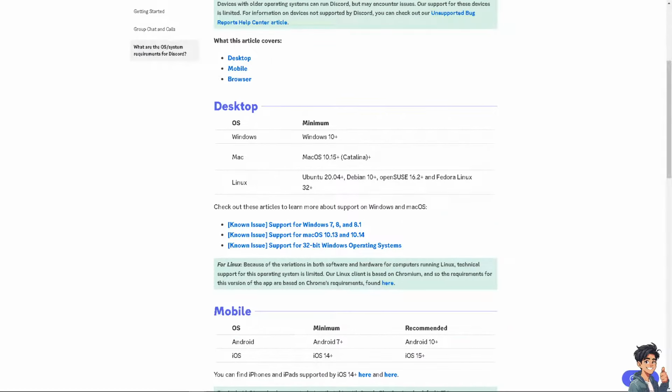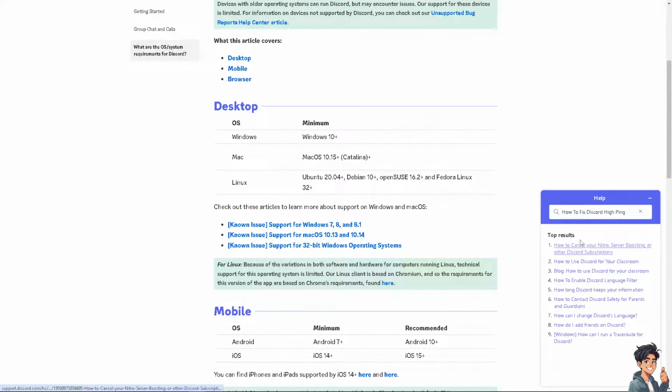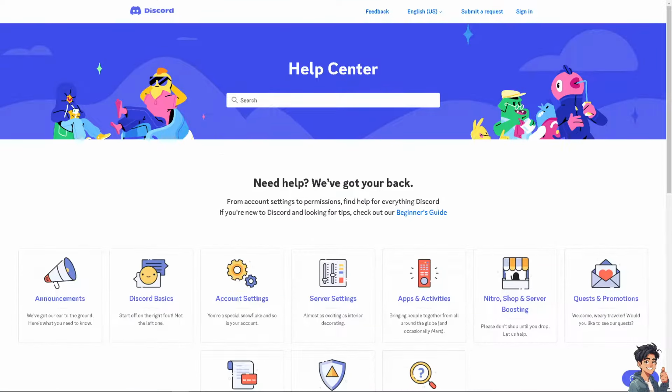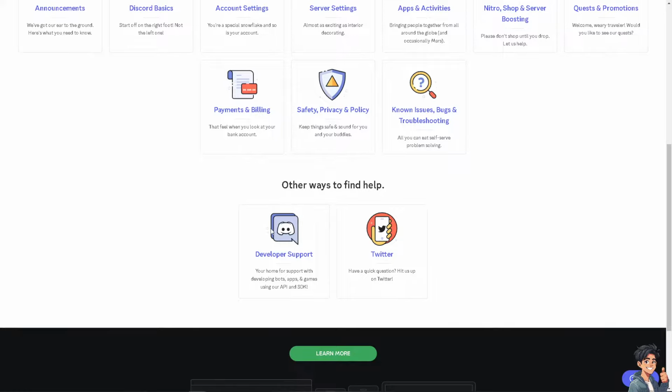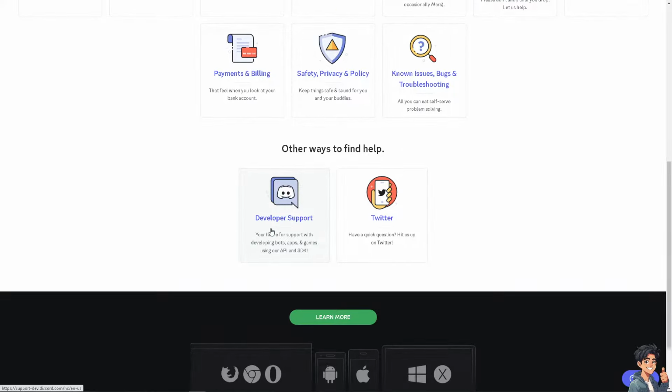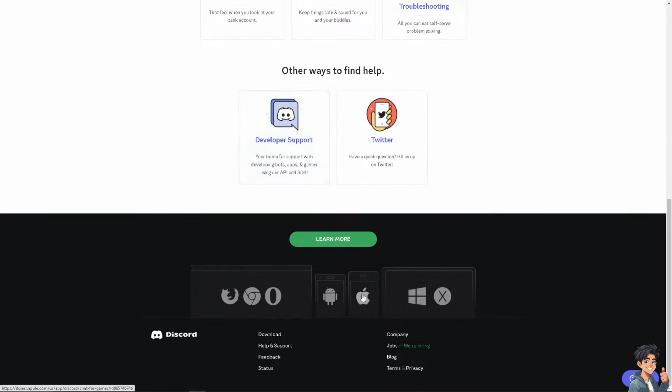All right, now after that, the next thing that you can explore is, you see there's a chatbot at the bottom right. I need you to click on the help and type in your question, and let's see if you get an answer. You see? And then after that, just hover over the topics that you can check to see if there's an answer. Or if you have tried everything and still have issues, you might want to consider reaching out to Discord support for further assistance.